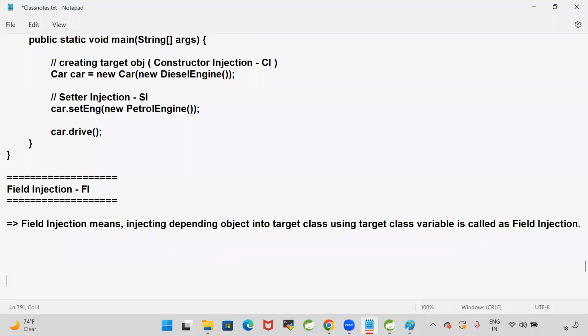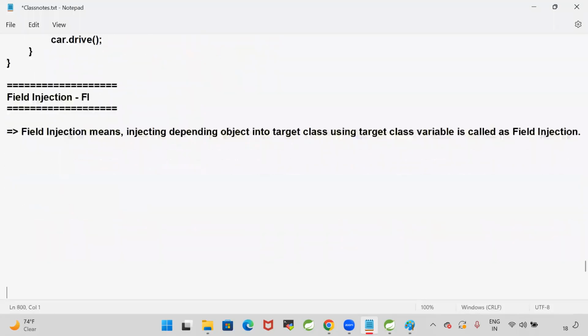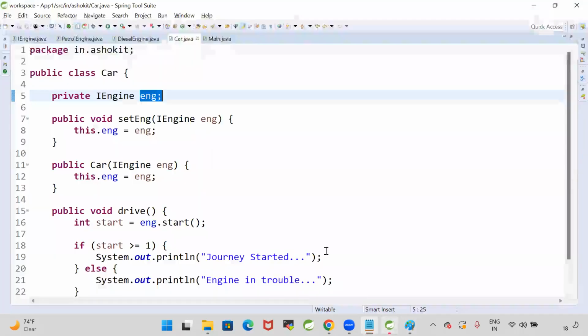Guys, observe carefully. The next 10 minutes is a very important and mind-blowing session. So field injection, what is the meaning of field injection? Field injection means injecting the dependent object into the target class using the target class variable.